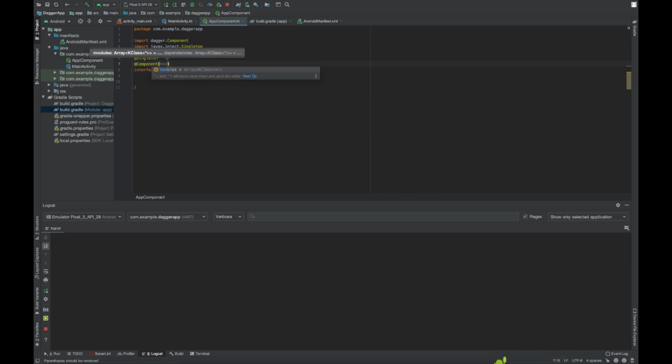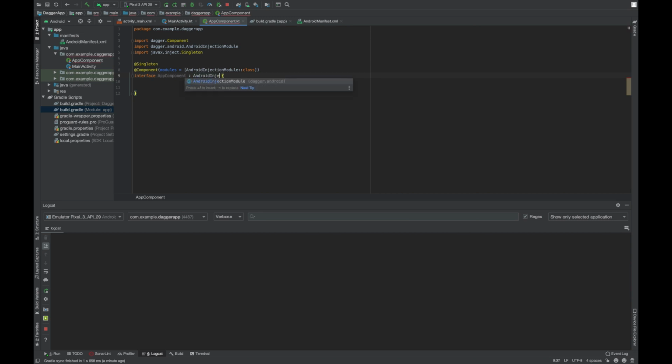So for now we will have just one module, which will be Android injection module. And this will be extending Android injector, the interface. And this will be taking an application.